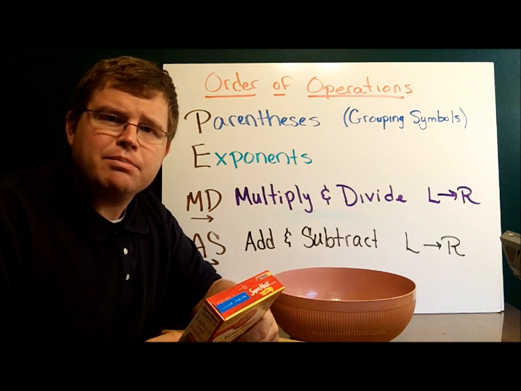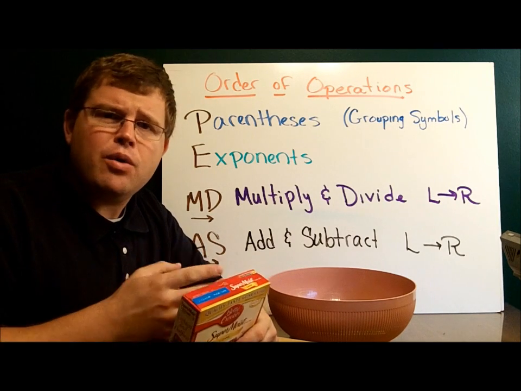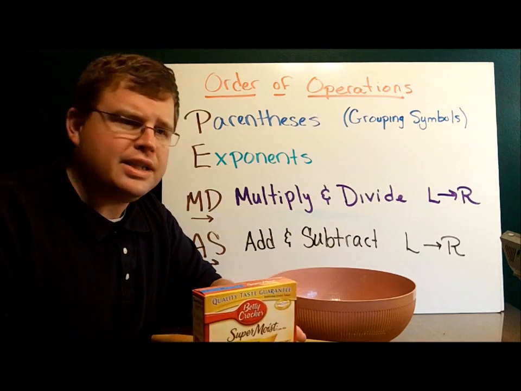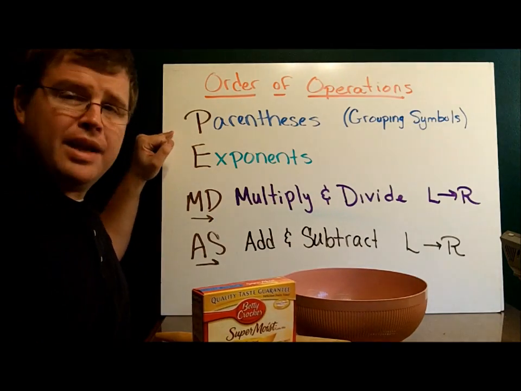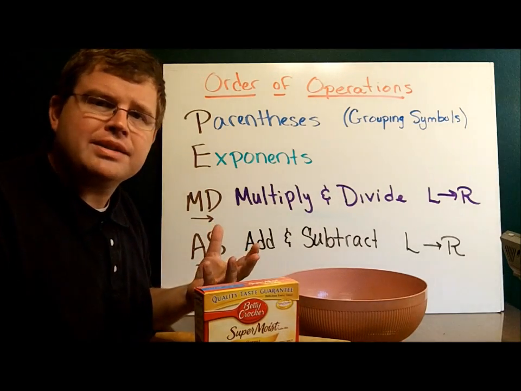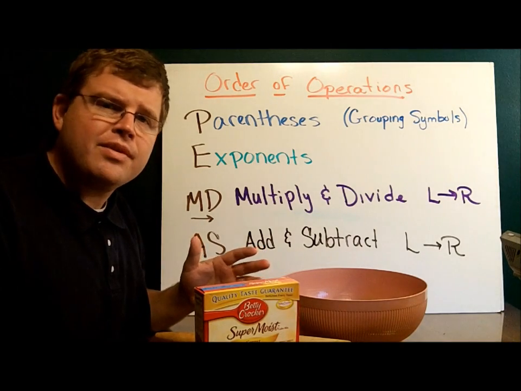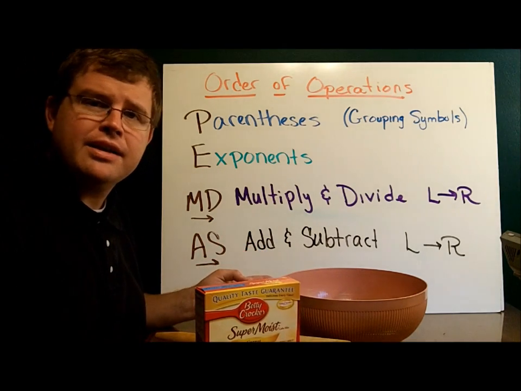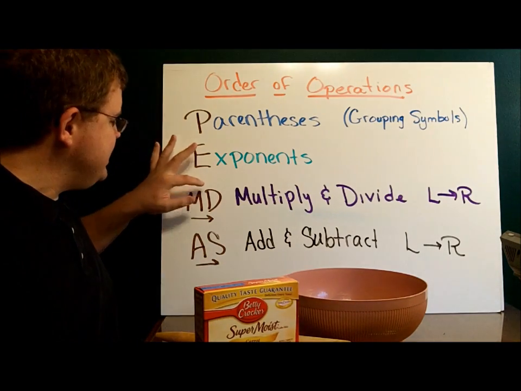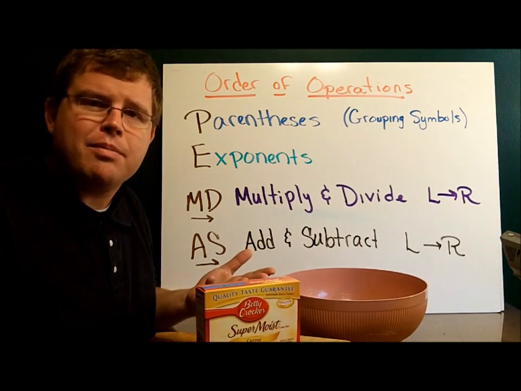For example, if I want to simplify an expression, 3 plus 2 times 5, well, there's a specific order or a recipe I have to follow in order to do that. We call that the order of operations. The order of operations says we begin with the parentheses and we do everything inside of it. Then we deal with our exponents. We follow up by completing our multiplication and division in order from left to right, and then we do our addition and subtraction. Some people remember the order of these things by the word PEMDAS, P-E-M-D-A-S, or please excuse my dear Aunt Sally, or you might even make up your own.